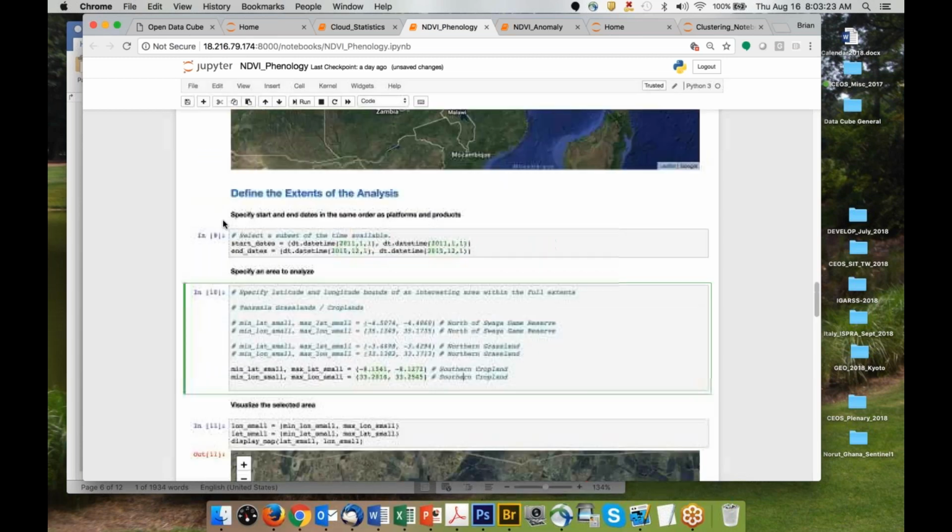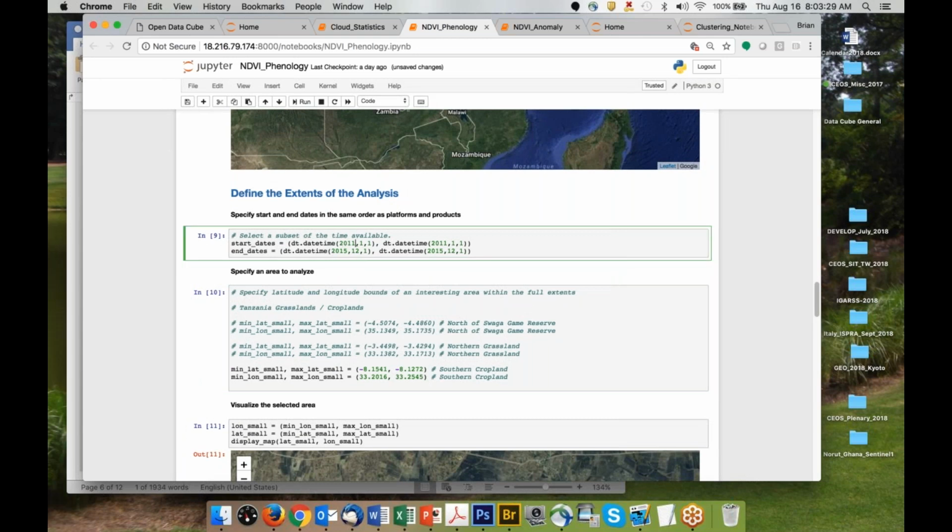I come back to the end, and this is 2011 through 15. I'm going to shorten this up, and I'm just going to run 2 years. I'm going to run 2015. This is basically Landsat 7, the start dates of the two data sets. And then I'm going to run through 2017 through end. So it's going to run all 2015, 16, and 17. Let me just do 2 years, 2016 through 2017. So this is where you change the time. This is where you change the region.